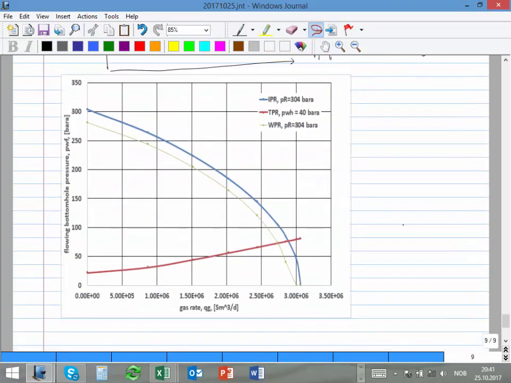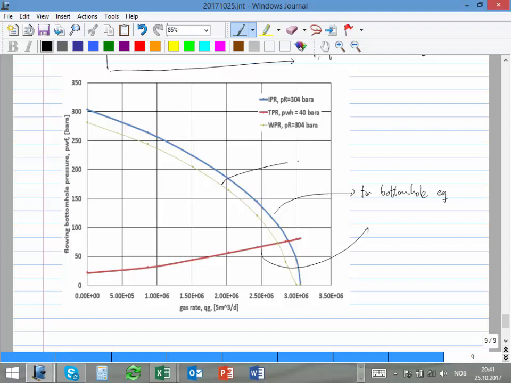Now I ask you, that was the original equilibrium, these two curves, and I'm doing it on purpose just to be sure that you're sharp. These two are for bottom hole equilibrium. Now I calculated the green one, and this is the WPR. That means that this includes the IPR and also the tubing, the TPR, both.